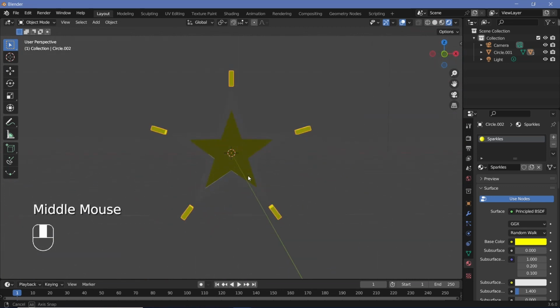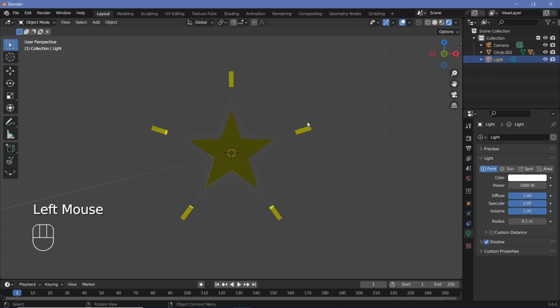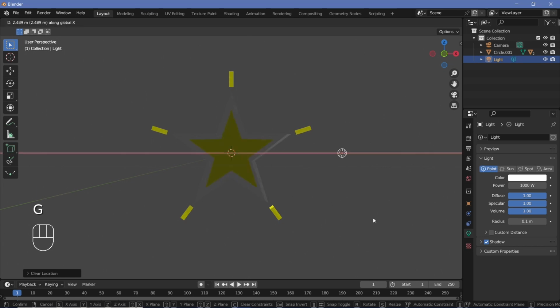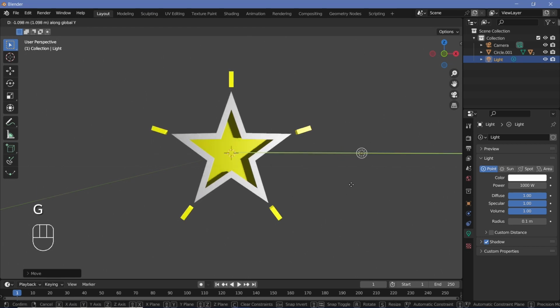So this looks good enough, but the main idea for getting really good pixel art is having nice shadows. So for those shadows, I'll have to place the light appropriately. Let's select the light, press Alt G to clear its location, followed by GX to move it on the X axis. Then I'll press GY to bring it front, and that should create the nice shadows. Now I'll press GZ to just lift it up a bit, and I think this position of the shadows is better. And of course, you can choose exactly where you want to place it and how much shadow you desire.